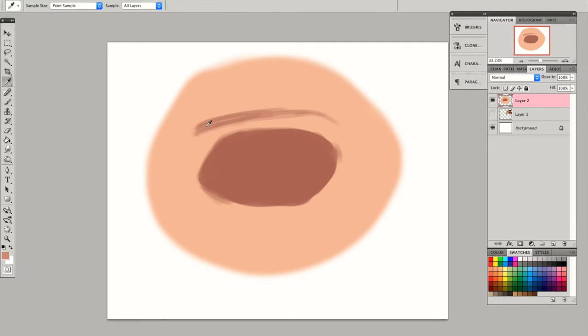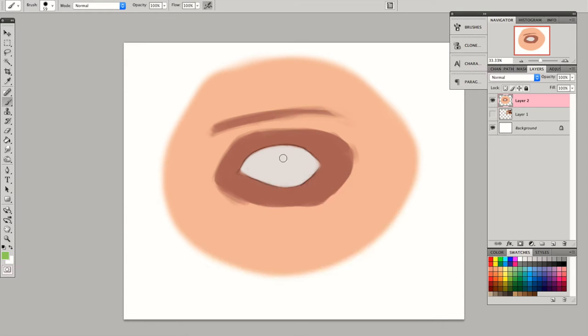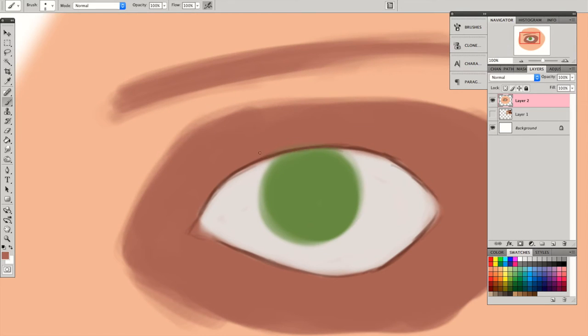The eye socket is kind of like the ones you would see in a skull, so that you know where the eyeball is supposed to be. Right here is the eyeball — it's kind of like a light gray color. You don't want to do white because that's just going to be too bright. Here I'm just lining the eyeball out, and of course you want to add the iris — I'm using green, it's just kind of like my go-to color.